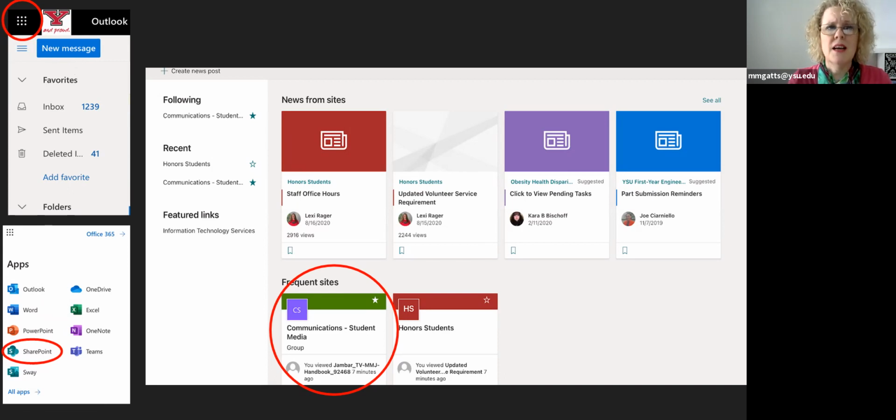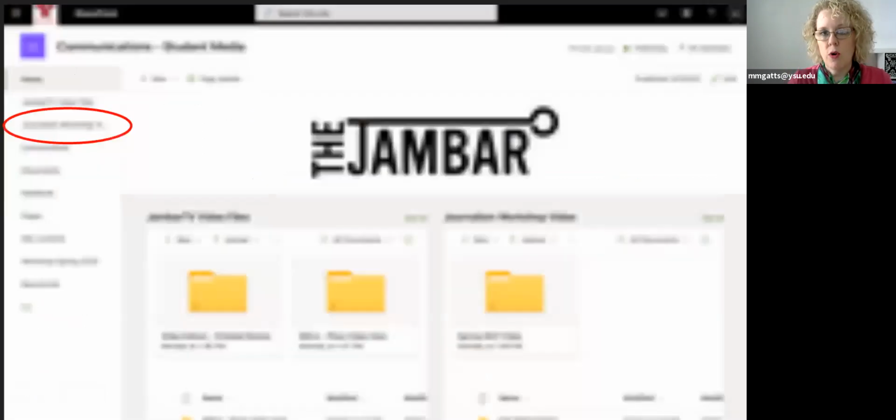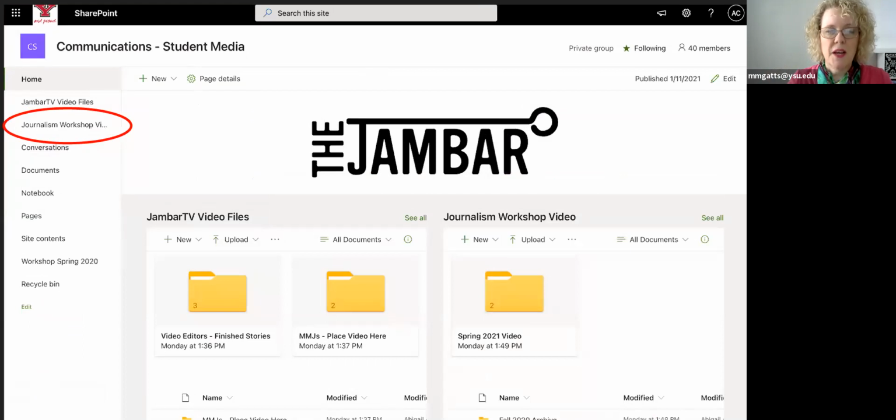Within that, you will see a site for communication student media. We have designated a folder in there that is specifically for workshop students. You'll see the journalism workshop, and you could probably make that a favorites page on your browser so that you can get to it a lot easier.